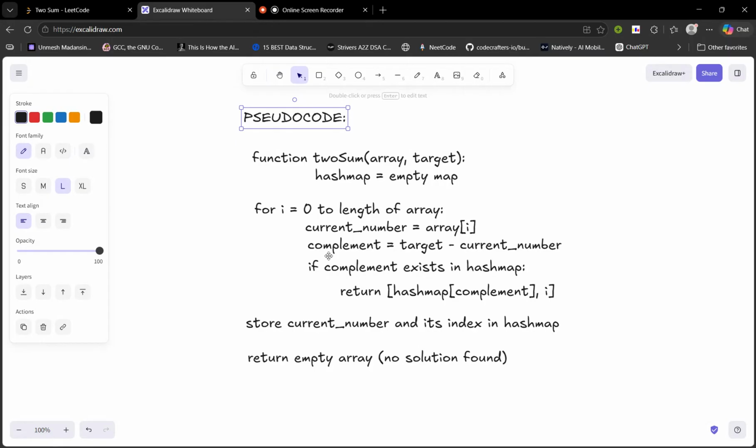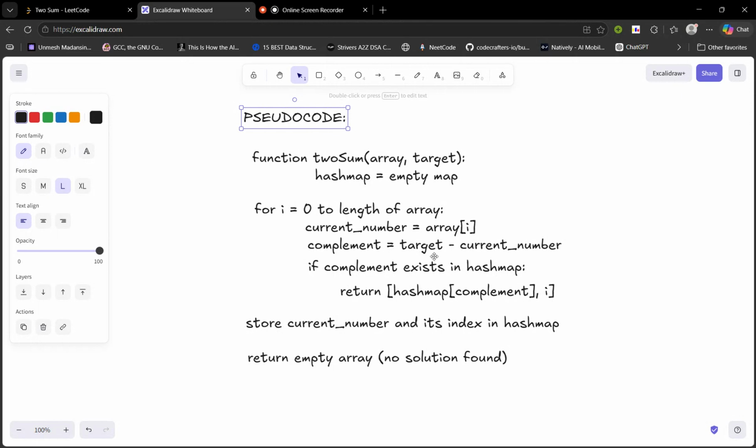Now complement is equal to target minus current number. So here we are calculating the number which should be added to our current number to achieve the target. That is, we are just finding the complement of our current number to get the target.